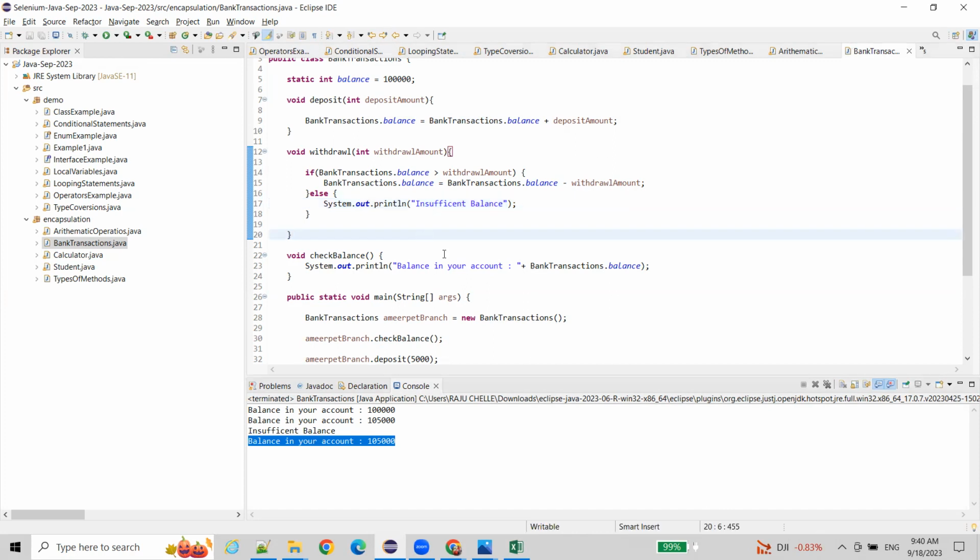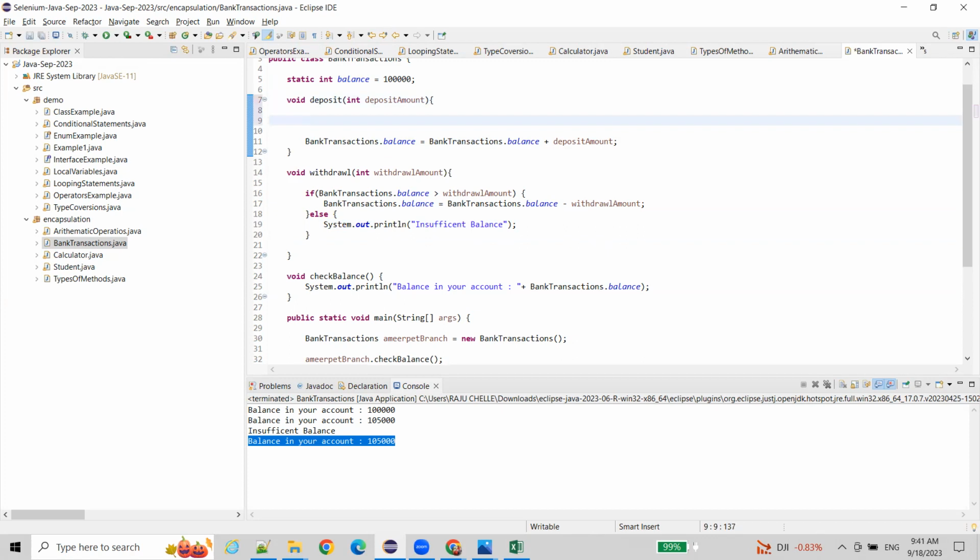Insufficient balance. Coming to deposit, based on the account we can have some limits, right? Generally we have savings account, current account, retail account. We'll have different accounts, right?